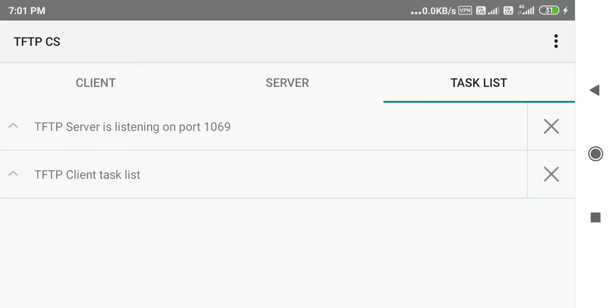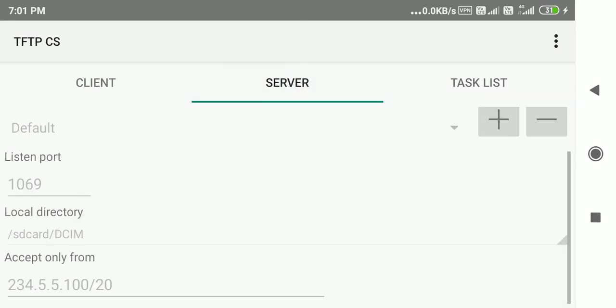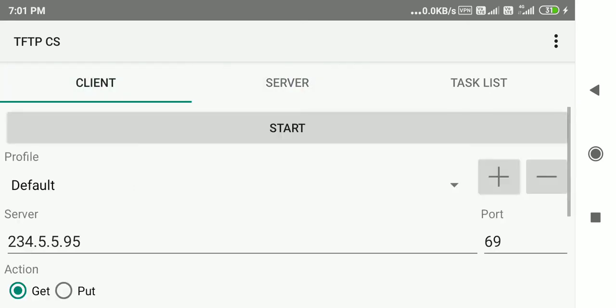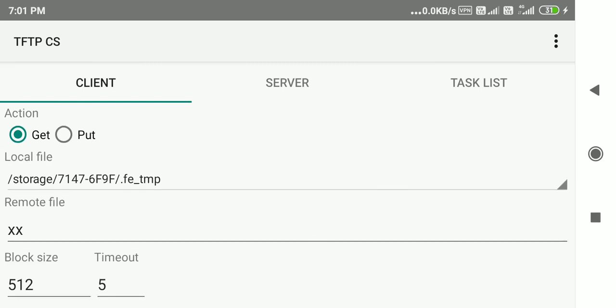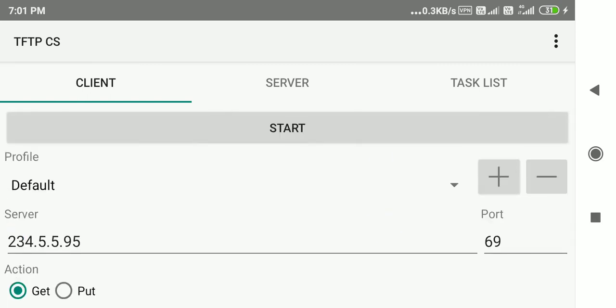Okay, now we go back. So it has already received the file. Now if we go into that particular file system, then you can see that it has received an executes. Now to see that, you get out of the thing and then you go and find out. Okay, now this is the thing.